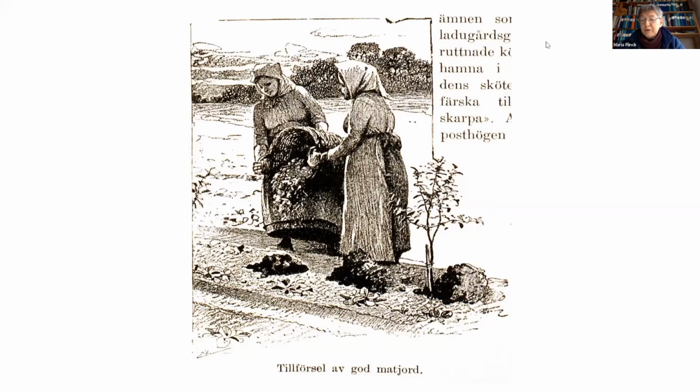The manure recommended was cow, sheep, and chicken. That was the best to fertilize a garden with. But deep digging of the beds, so that new soil mixed with old, was considered quite as good as fertilizing. And in this picture, you can see 2 women spreading good topsoil in a bed. They could quite easily have been spreading manure as well. During these times, mostly men were hired on year contracts, but women were hired to do extra work, and usually the dirtiest and the heaviest.